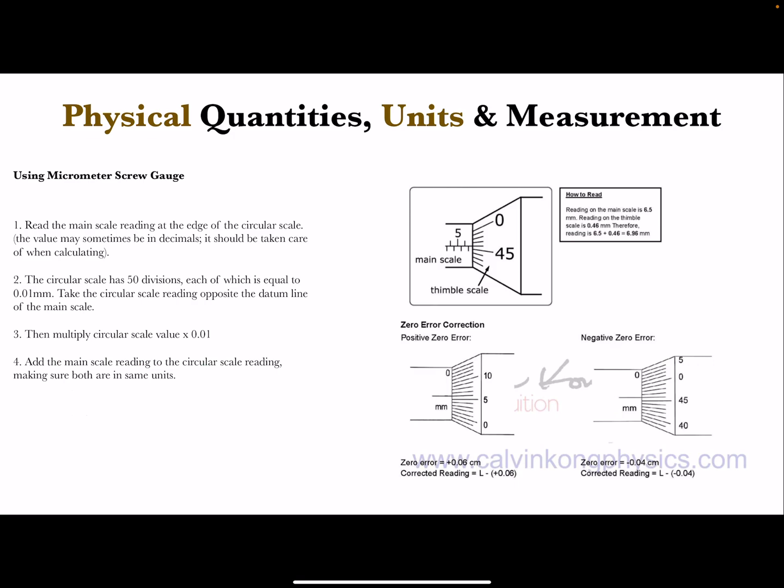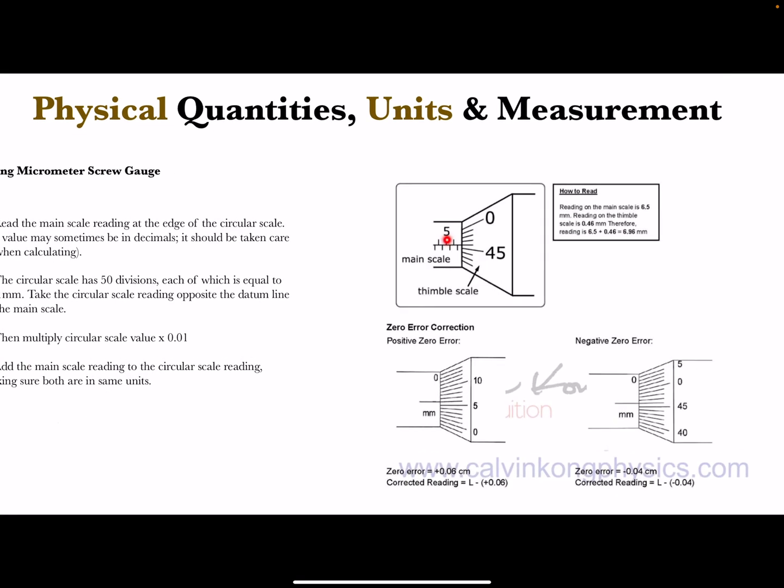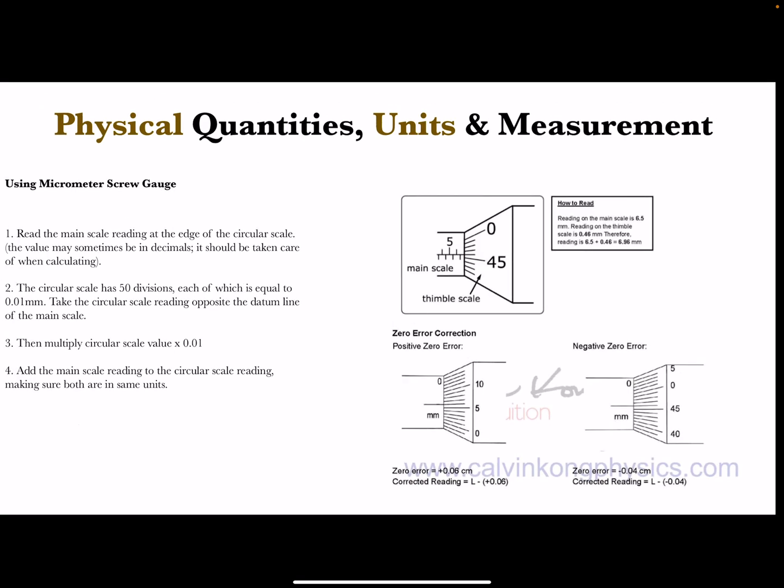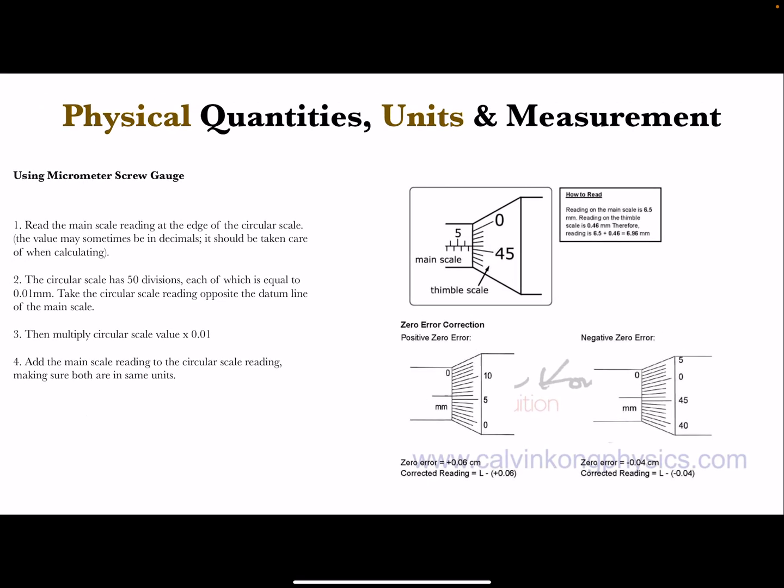All right, the micrometer screw gauge. With the micrometer screw gauge, you're going to have a main scale and then the thimble scale. Now you have to look for what each division is in the main scale. In this case, it's not given, but I know what it is. It is basically 0.5 millimeters. So, this point right here is 5. This is 5.5. This is 6. And this is 6.5. So the reading on the main scale is 6.5 millimeters.